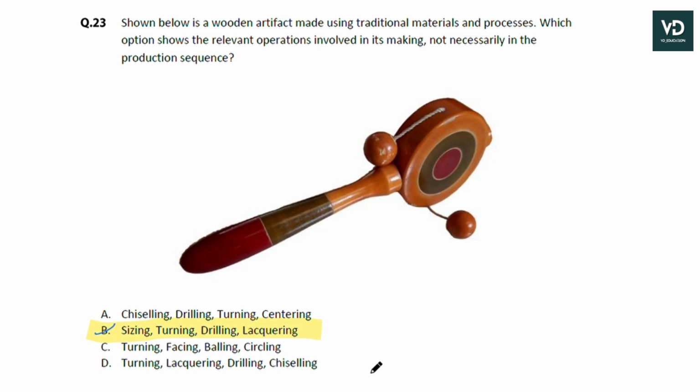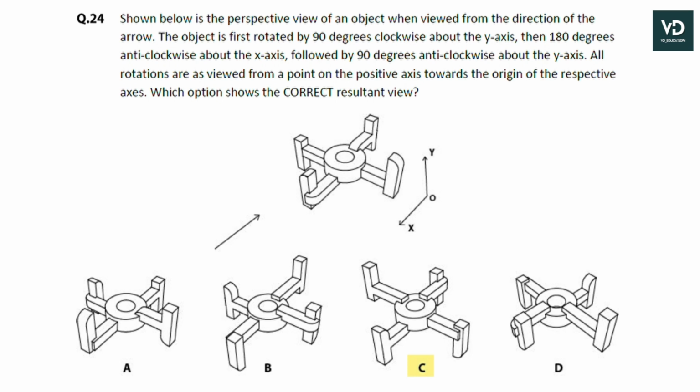Question number 24, shown below is the perspective view of an object, when viewed from the direction of the arrow like this. The object is rotated 90 degrees clockwise about the y axis, rotated about its axis by 90 degrees.